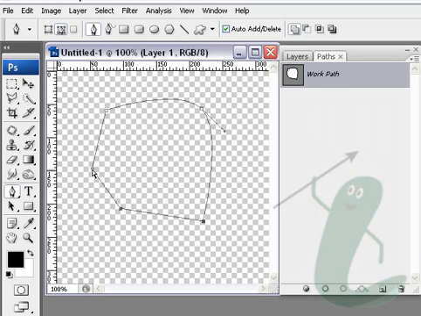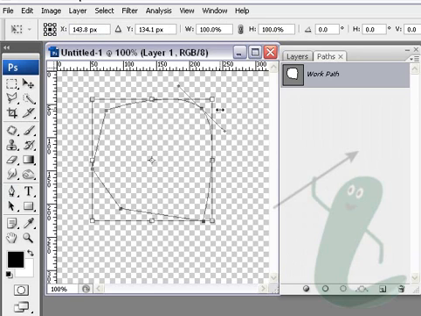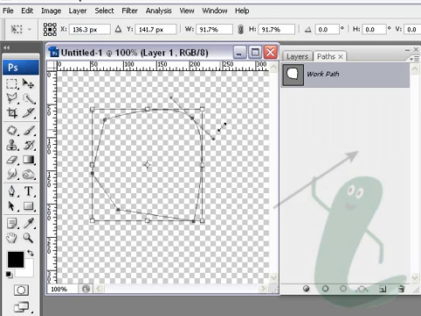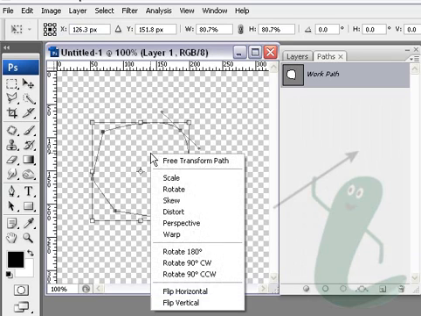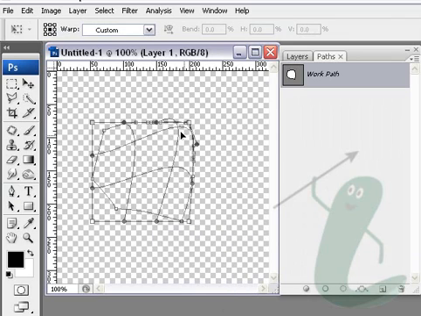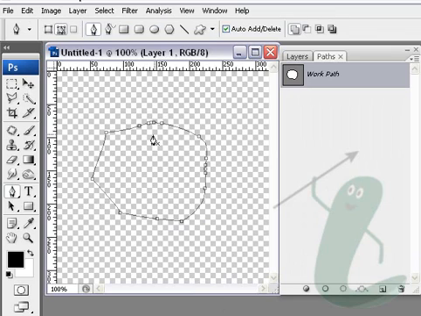And I can even Control Shift and click all of the points. Now I can do things like transform. I can warp, which, as you see, will also add control points to cover the shape that I've made. And I can even copy and paste these points onto other paths, which is what we're going to talk about in the next section. I'll just hold down the Control key and drag over all my points, have them all selected, and now I can copy them for pasting into another path later on.